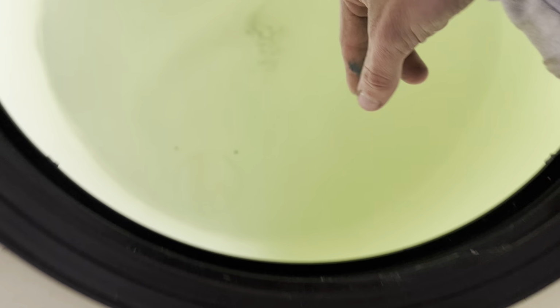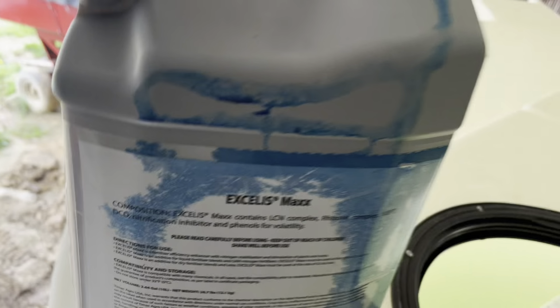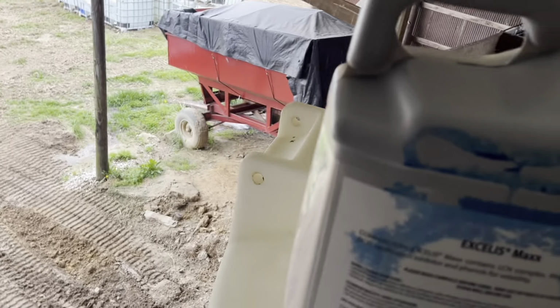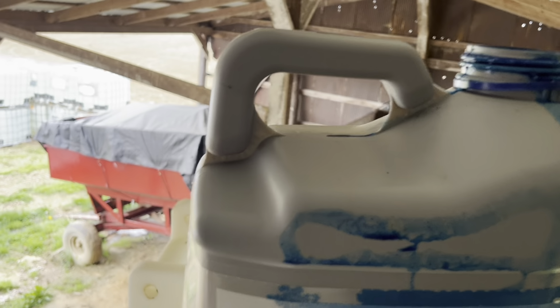So this part should be satisfying to watch. That's liquid 28%. This spider cost me extra. There's a lot of money in this tank. And we're about to dump a lot more money in this tank. This is Excellis Max, which is just a nitrogen stabilizer. Basically what it does is stabilize the nitrogen, keeps it in the ground, keeps it from leaching and becoming volatile, going up and out. Basically it just keeps the nitrogen where the crop can use it.